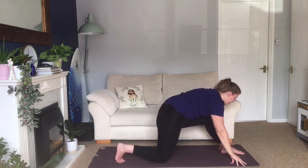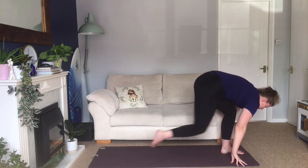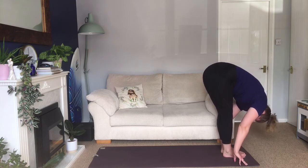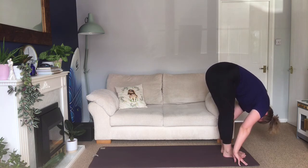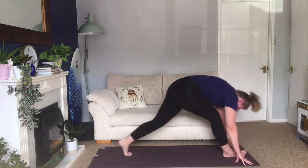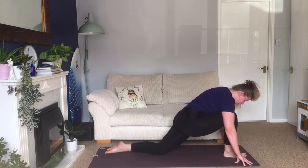Tuck the right toes. Hop the right foot forwards to meet the left. Come into your forward fold. Release your head, soft knees, everything relax down. Big breath there. Inhale, step your left leg back. Big step back. Drop your knee, untuck your toes.